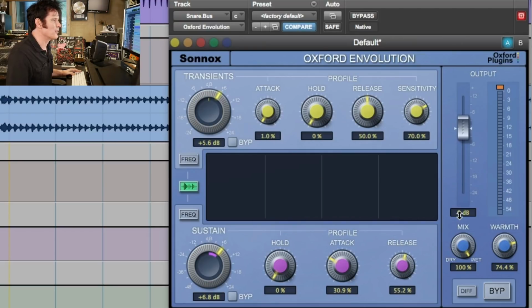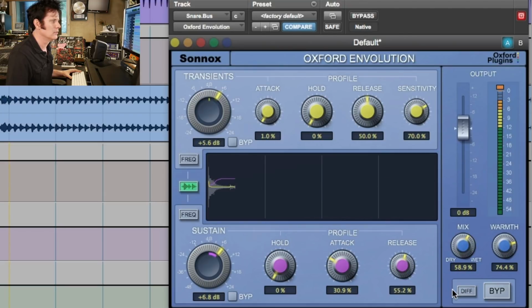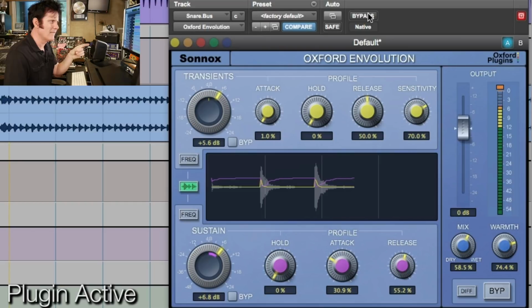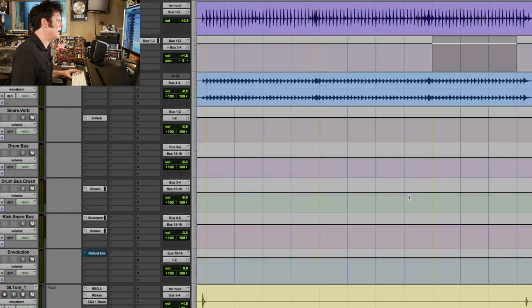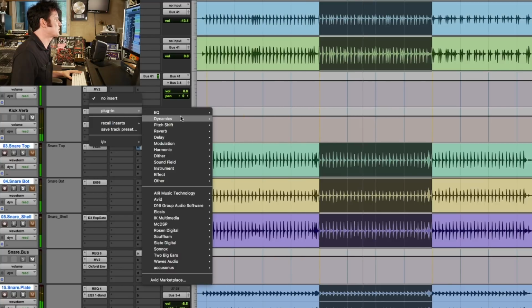I've got it quite dramatic at the moment, so I'm gonna scale it back. That's a really, really cool drum shaping tool. I'm leaving it on. That's just on the snare, made a huge difference. Heck, while we're here, I'm gonna quickly put it on the kick again. Remember, this is only live kick. No samples.